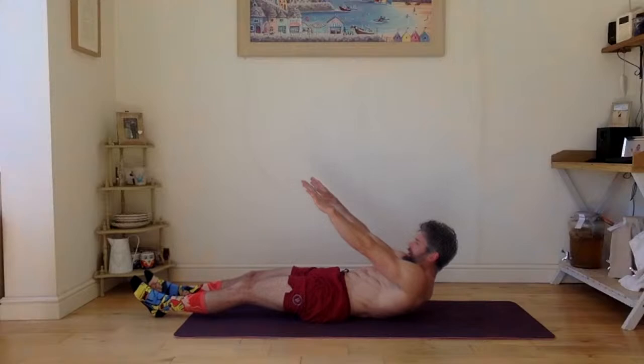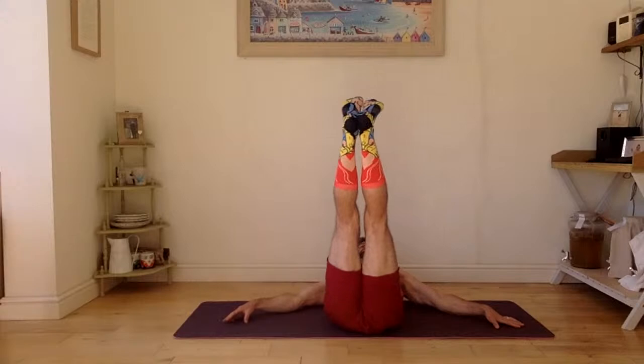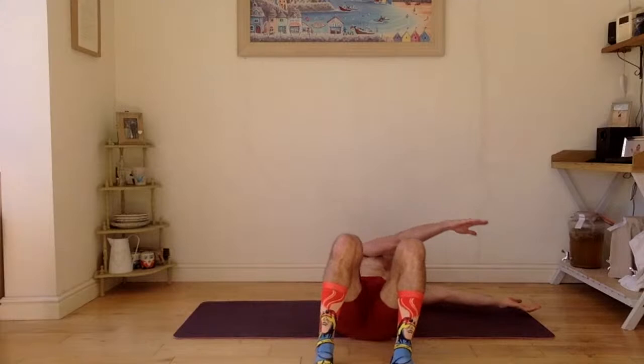1, 2, 3. Leg wipers, up in the air, to the side, 1, 2, 3. Back up. Then the other side, 1, 2, 3. Legs go down, arms to the side, drive up to the top, control down, 1, 2, 3. Other side, drive up, top, and then down, 1, 2, 3. There's one rep.